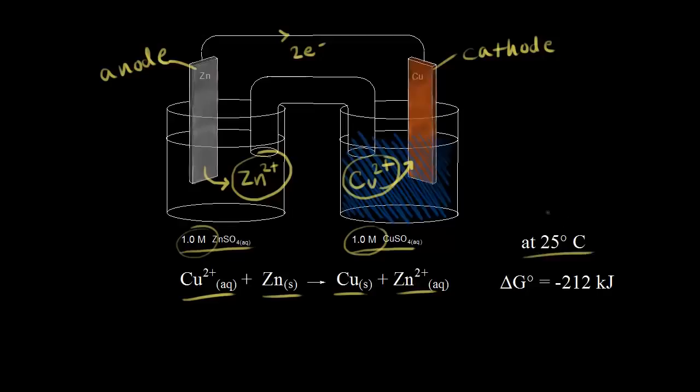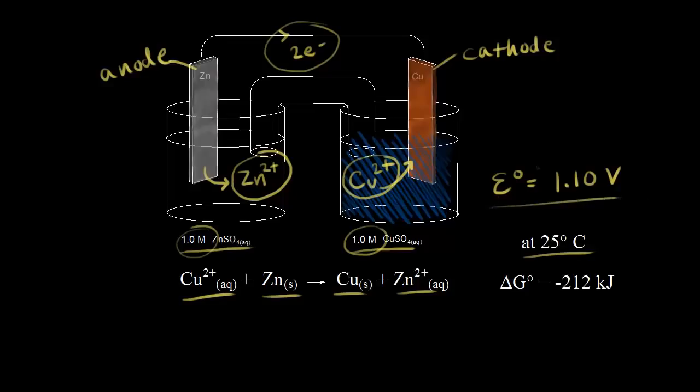We have solid pure electrodes, and we know that the standard cell potential, so the cell potential under standard conditions for this cell, is positive 1.10 volts. So we have a spontaneous redox reaction which produces a current. So electrons flow in our wire and we get a voltage. We have a standard cell potential.